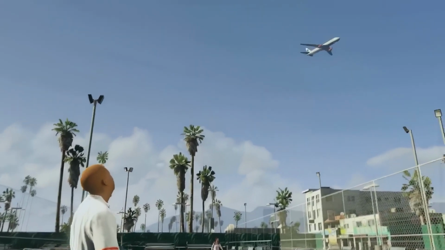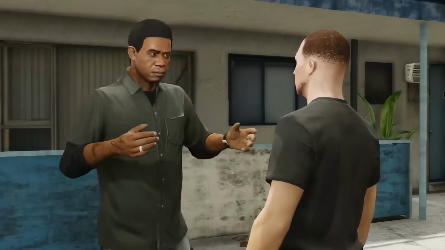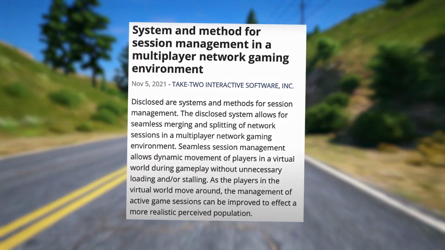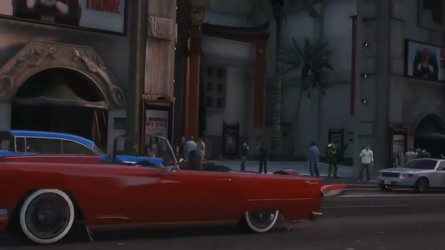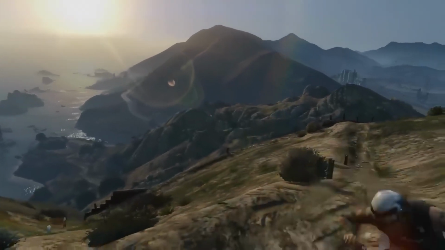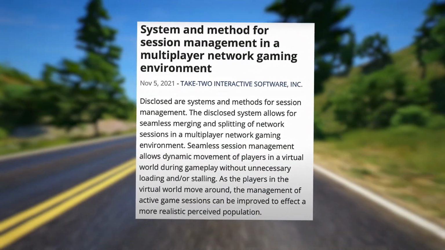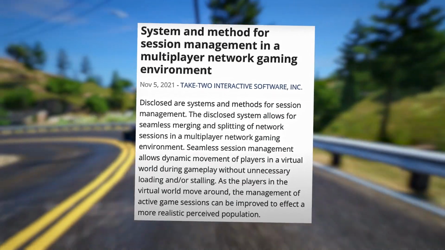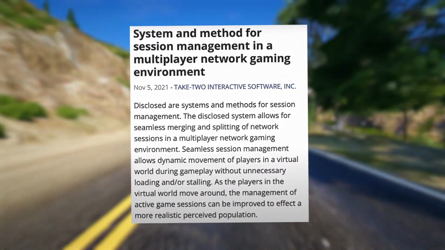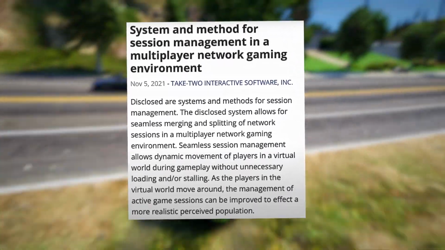Filed by T2 Interactive in 2021, this patent addresses disclosed are systems and methods for session management. The disclosed system allows for seamless merging and splitting of network sessions in a multiplayer network gaming environment. Seamless session management allows dynamic movement of players in a virtual world during gameplay without unnecessary loading and/or stalling. As the players in the virtual world move around, the management of active game sessions can be improved to affect a more realistic perceived population.